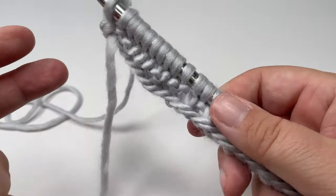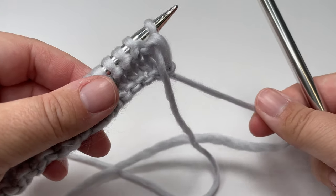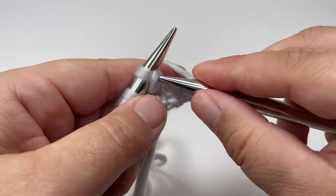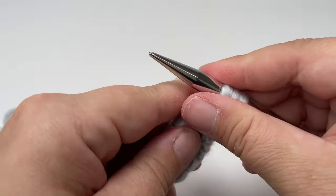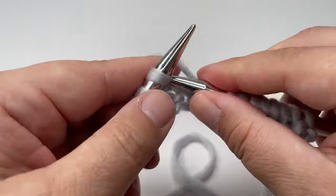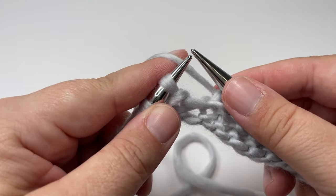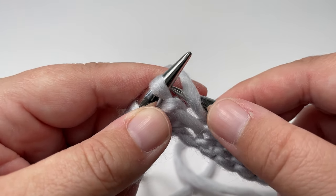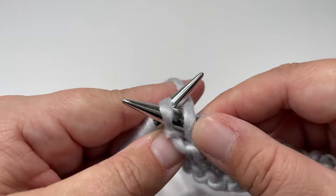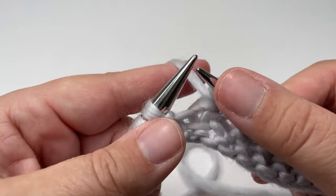So I'll just show you the wrong side row again. You can always tell if you're on a wrong side row because your cast on tail will be at the beginning of the needles with you. Row one of our two-row repeat on the wrong side is knit ten. Once you've knit ten, you want to slip a stitch purlwise with the yarn in front. So you put your needle behind the working yarn, slip it in purlwise into the next stitch, lift the stitch off your needles and then drop that yarn over the stitch so it catches.